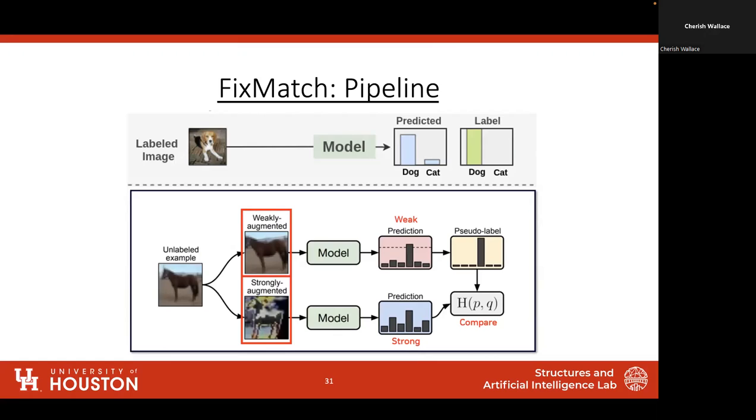As you can see in this image, it's a weakly augmented image of a horse. It's pretty straightforward to identify it's a horse, so the model was able to predict a horse, and then we can assign that label to the unlabeled data. This is how we are converting our unlabeled data set to a labeled data set. Then for the strongly augmented image, we again pass it to our model and ask for a prediction. If it's not the same prediction, then we increase our loss, and we improve the accuracy of the model.